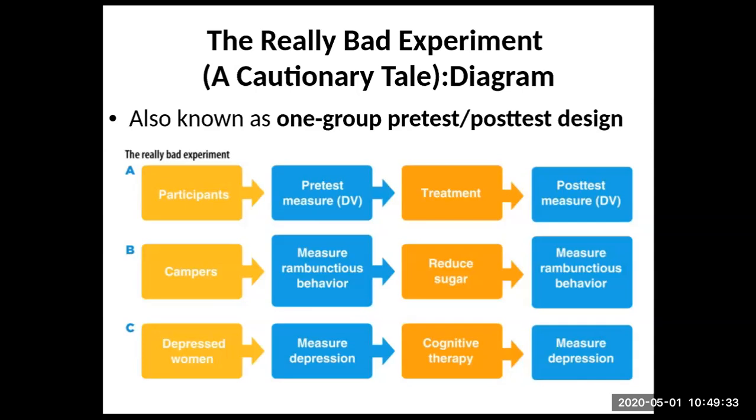The pre-test post-test design, if you remember, is you have participants, you give them a pre-test measure. So maybe it's a way to see if we do something with anagrams and you just want to see if people are just capable of doing them, or if the groups are pretty equal in terms of their ability to do anagrams, right? Then you give them a treatment. So maybe one of them gets a special mnemonic study guide, or a way to remember how to unscramble words better, or some sort of memory technique. And then you measure again. So this is a really bad experiment.